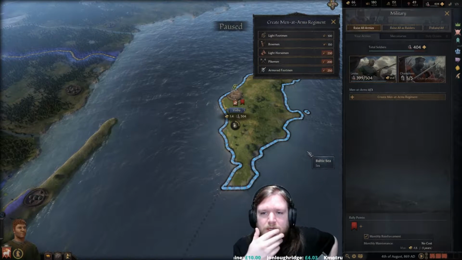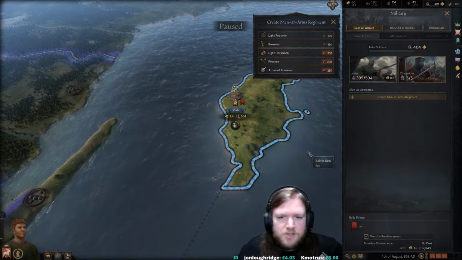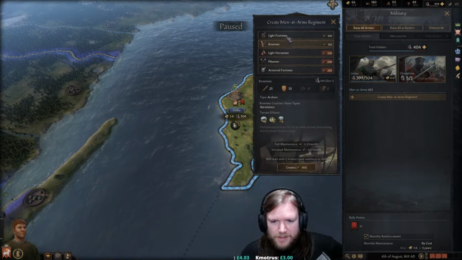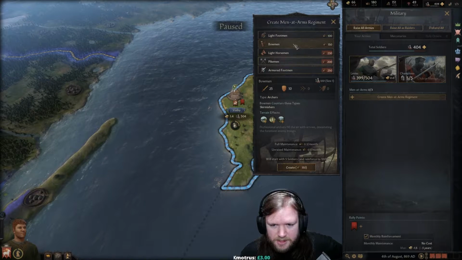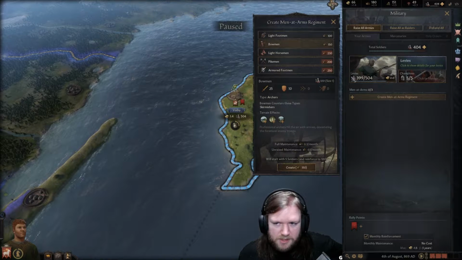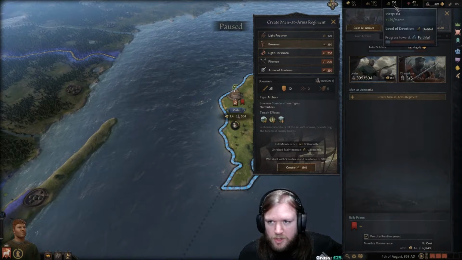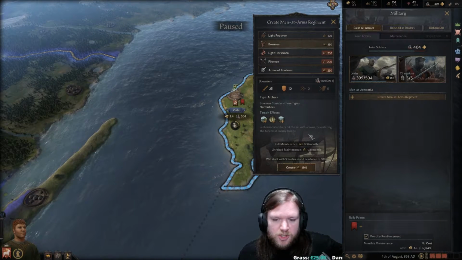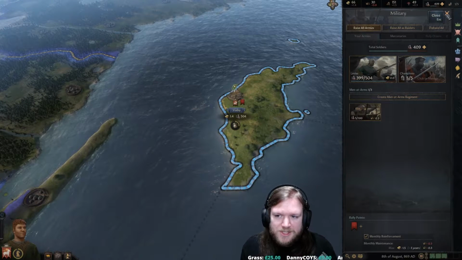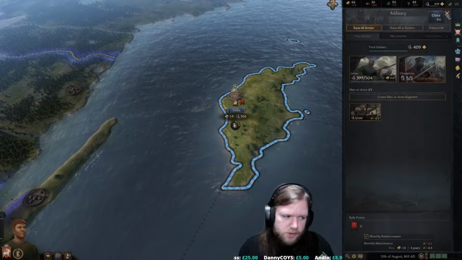Also, we should probably hire some men-at-arms, and I think it probably is the best idea to get a unit of bowmen first. So if we click on bowmen, we can see that it's going to cost us, when they're raised, 0.3 per month. If they're not raised, so if they're just in a reserve, it will cost us 0.1. We have a base generation 0.4, so I think it's perfectly reasonable for us to get a unit of bowmen. So this is going to increase our army size by another 100.